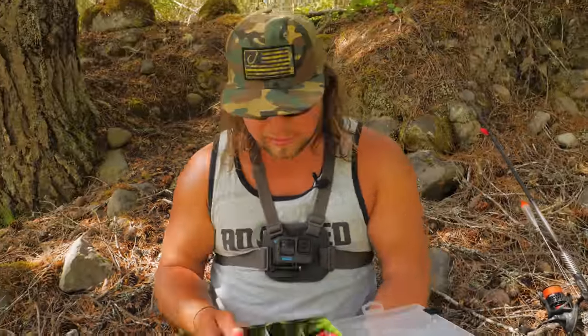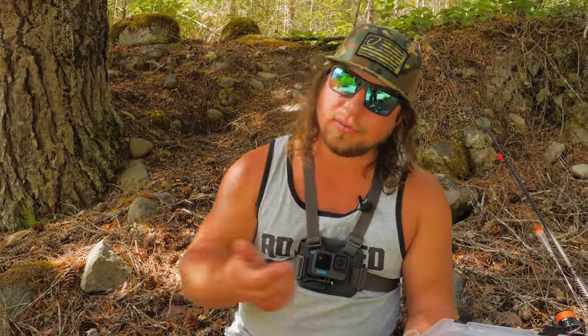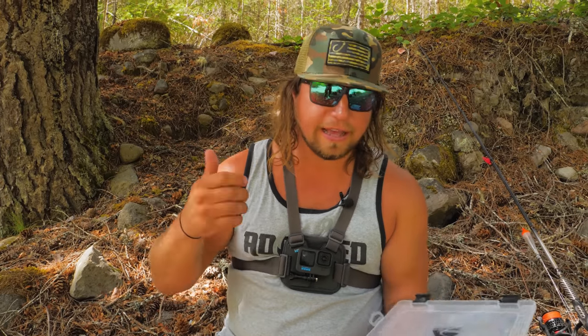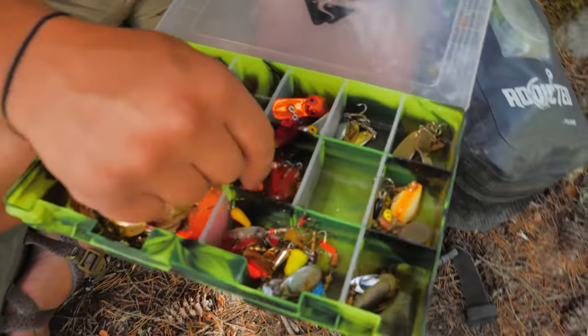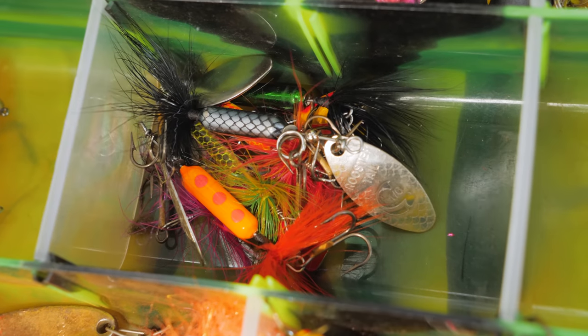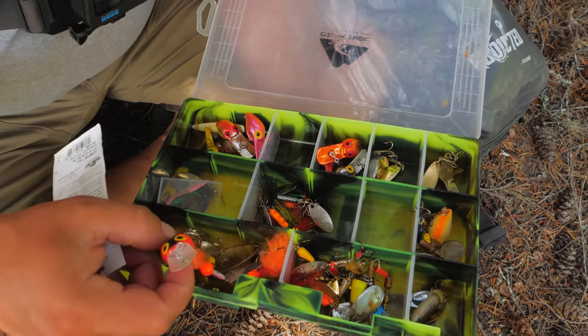We have our little number two, number three blue foxes, and never forget the rooster tails at home. But I really like to have that good variety of spinners so that if I can find out what those fish are biting, I can switch to it, and it allows me to stay on the fish and be more effective and catch more fish throughout the day. So take a quick look at that nasty mess of a spinner box. Obviously, it's rooster tail dominated, so I think that's what we're gonna go with. As soon as we get out there, we'll switch to a rooster tail, see if we can't get ourselves a fish on the line.